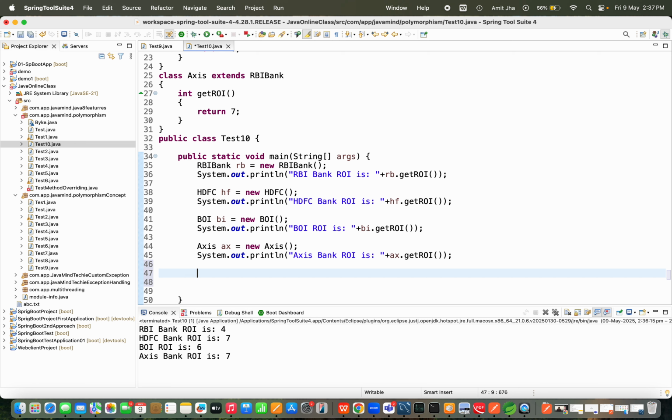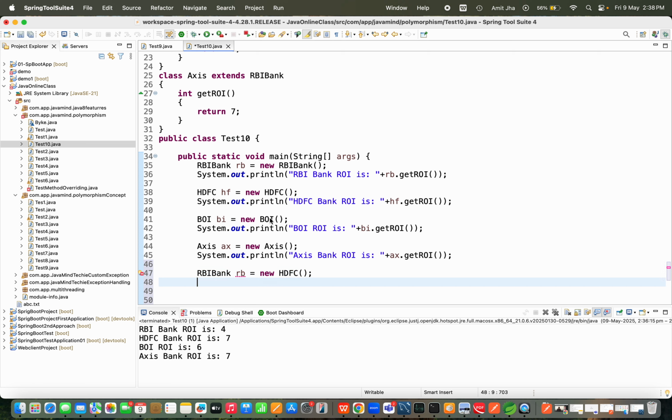Our parent class guys, what? Our parent class is RBI bank, right? Yes, our parent class is RBI bank. Come here guys. When the RBI bank reference will hold our child class, yes or no? Our child class is HDFC, yes or no? So new HDFC, correct? Yes or no? Yes.